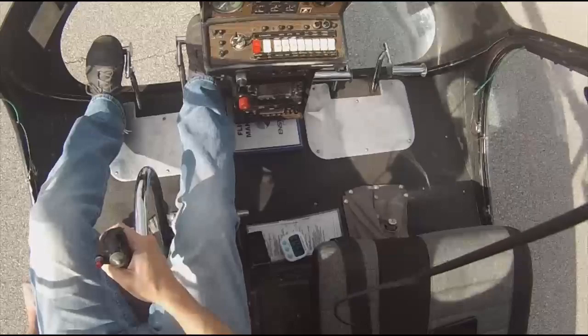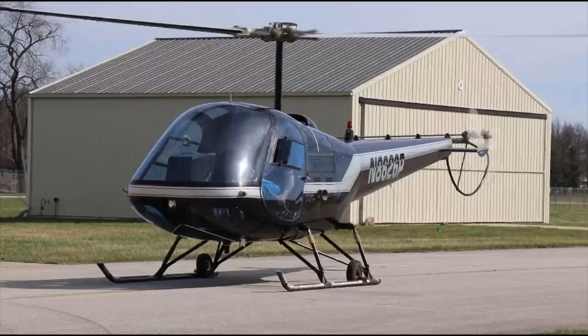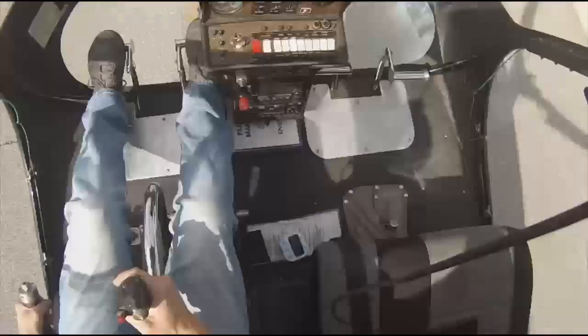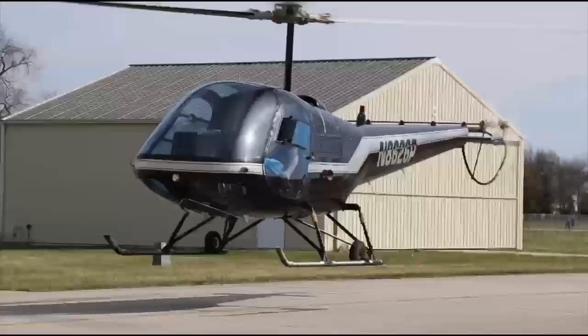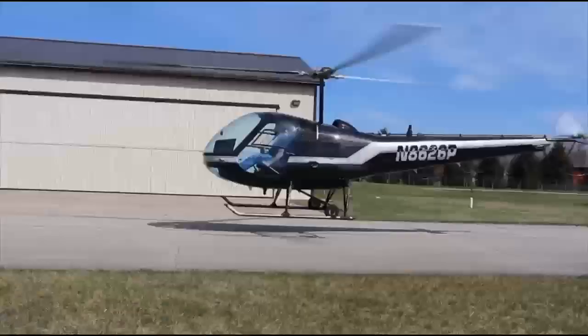I'm going to do several of them here since we've got cameras rolling. First I'll lift the helicopter up, hover for a minute, make sure everything's good to go. Pre-lift-off check: everything looks good, gauges in the green. Through the in-ground-effect bounce - and I'm up off the ground. Stabilized hover going. Gauges look good, power's good, everything's good. I want to focus outside - I'm looking at a house out there maybe 300 yards, 50 to 75 feet focus.